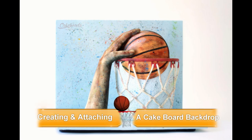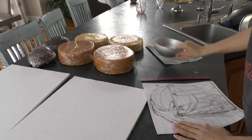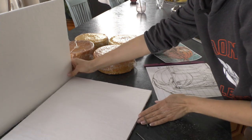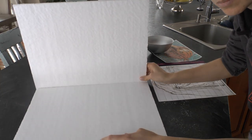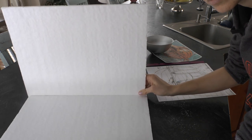In this tutorial, I'm going to show you how to create a backboard or a kind of backdrop attached to your bottom cake board for your cakes that you can decorate. It's really a cool sort of thing to know how to do and to be able to add to your creations because you can do so much with decorating the backboard and add a backdrop to your cake, which makes it even more cool.